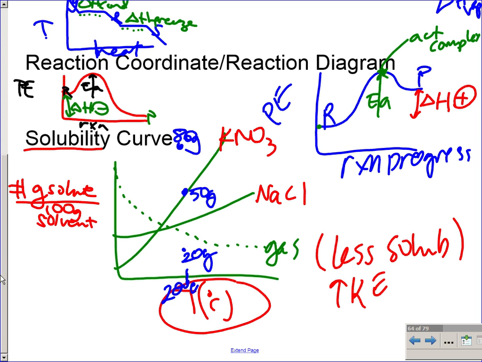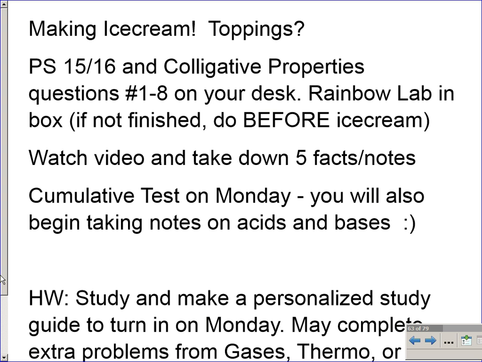Okay, so if you guys have your problem set, PS set 15, 16, that goes on your desk, 1 through 8 on your desk. Rainbow Lab, who's yet to finish that? There are some analysis questions you guys need to finish. The lab will only take us about 45 to 50 minutes, so I just want to make sure that you guys have some time beforehand. So I'm going to make you watch first a quick video on ice cream, and then you can make sure that you address some of these things before you get to the lab. I need to check some of those, so don't put those away at all yet.